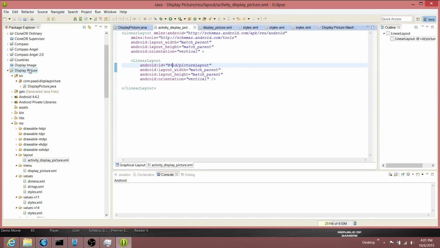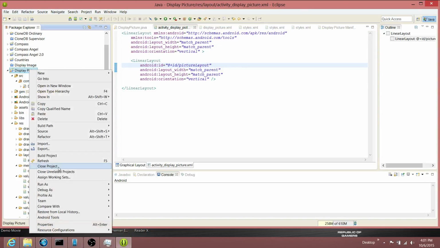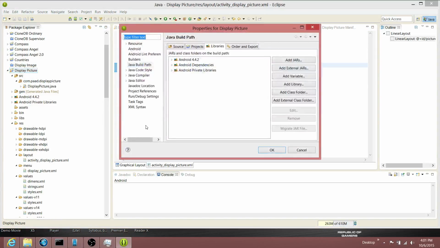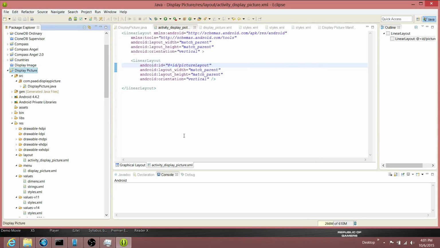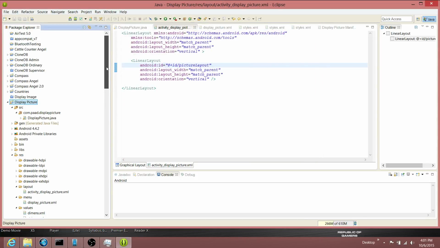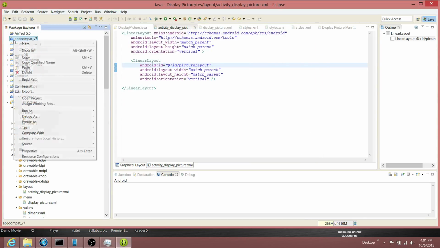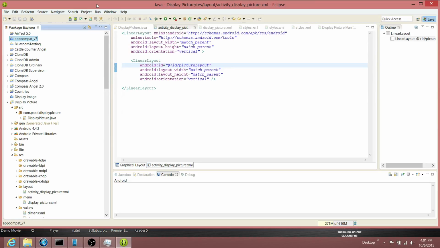Have a look at the project properties. What I was looking at before was the Java build path, and there's nothing there. I'll just take that out. Now that skeleton application should work.